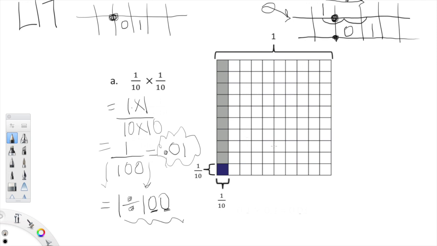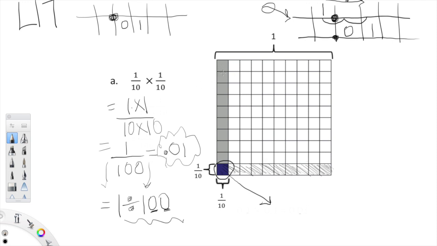So I wanted to include this 100 grid that Eureka is giving us because I model a little bit differently. So I just want you guys to be clear. This is how Eureka models this problem. 1/10 times 1/10. This is how we would model it in my class. And I just like to model the full fractions, both fractions. And then I like to circle the intersection. Okay? Eureka's not going to do it like that, and that's totally fine. But I just want you guys to see that in the examples that were given in our text, it's going to look a little different than we do it in class, and that's totally fine.